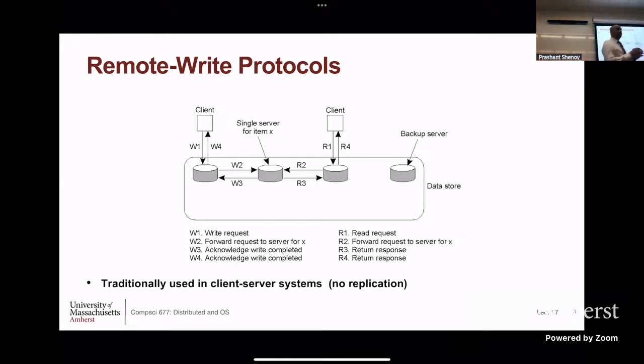Without replication, it should be clear how you will handle this. When the client sends read or write requests, there is no replication in the system initially. There's only one copy at that server. That's the primary. So all the reads and writes are forwarded. A write comes in, then it's sent to the coordinator. The coordinator performs the write and sends back the result. A read comes in, it is sent to the coordinator. The coordinator performs it and sends this back. So this is the simple no-replication case.